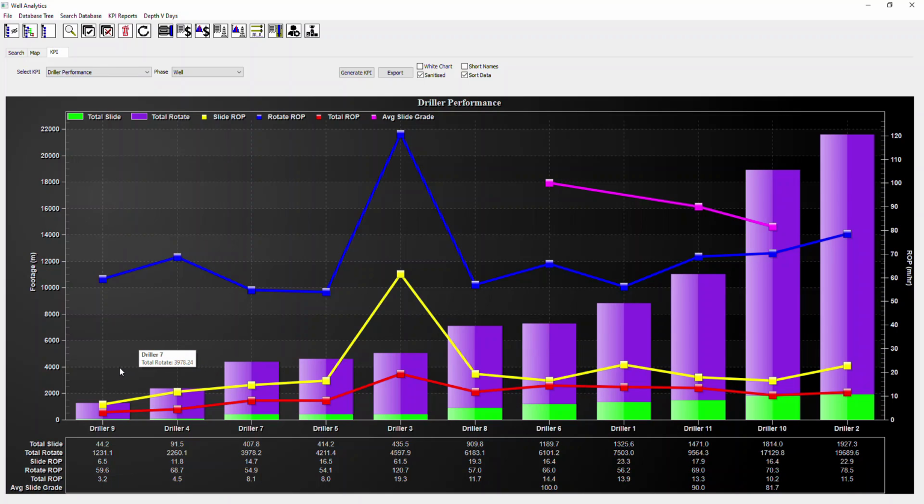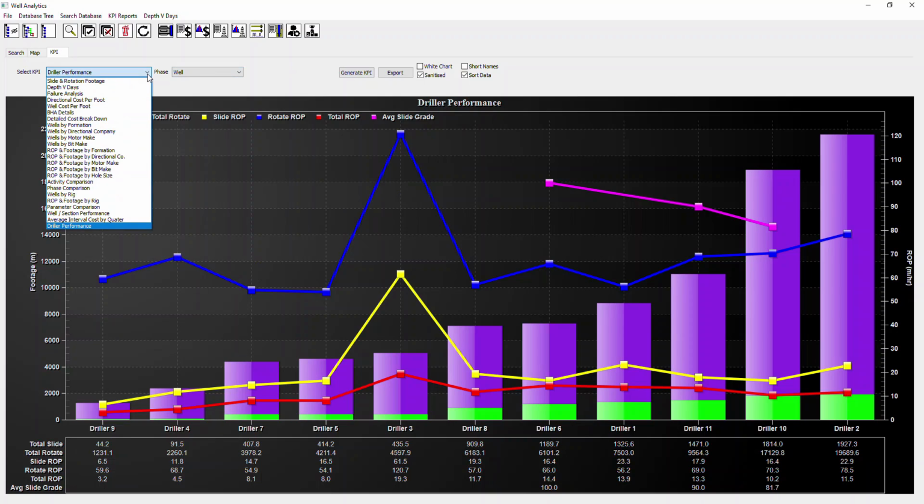This is based on the directional drillers as they've been entered in the personnel section for each of the daily reports, and this will give you a breakdown of their slide and rotation footage, their ROPs, and their slide grades as well.